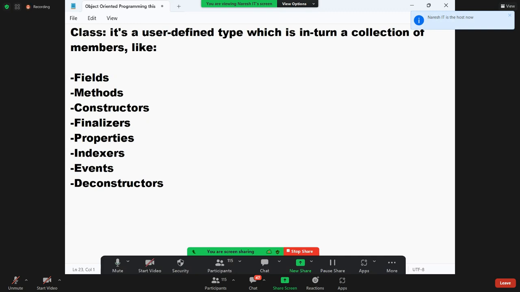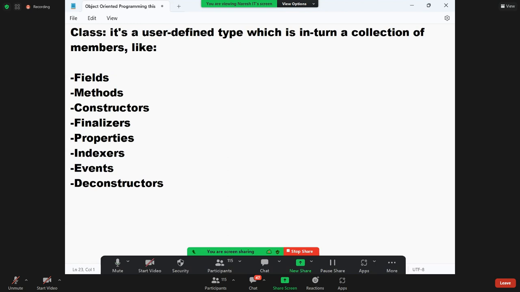What is the job of the sales manager? Taking care of selling the products. HR manager, taking care of the human resources. Finance manager, responsible for money management, finance management and all. Accounts manager, accounting for your company. Here also, we have various members in the class. Every member has a different work to do.